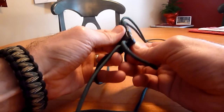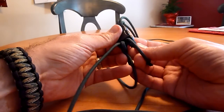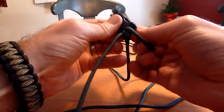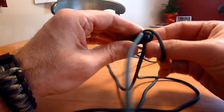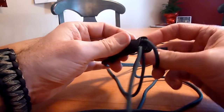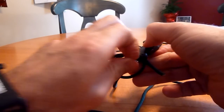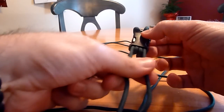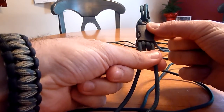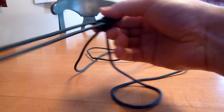It doesn't want to come through. Alright, we'll try it this way. I'm just going to make a little loop. There we go. Alright. So now it's looking like that. You have your first loop up top. Alright, so now we just pull it through. And you're going to pull it until it's about bracelet length.